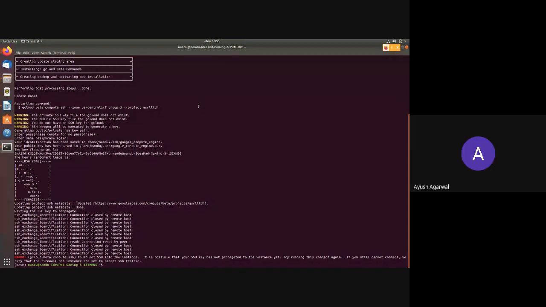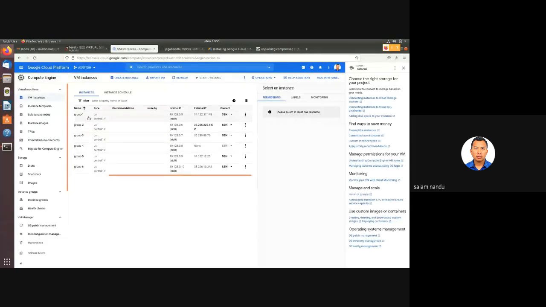So this key, where did you copy this key from? I copied this from ASR IITD and it's showing 1, 2, 3, 4. Before, it was showing only group number 3. Refresh it once. Okay.